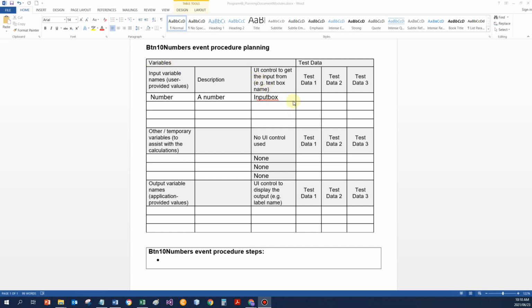As explained in the first video, we can't get input in a loop using a text box. We need to use input box for the input.